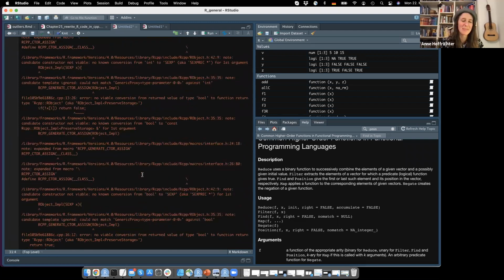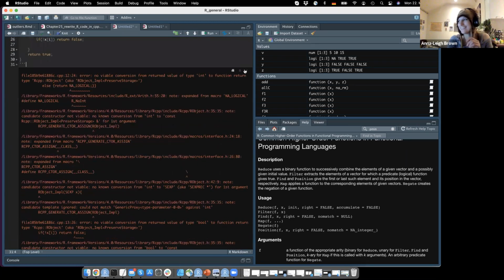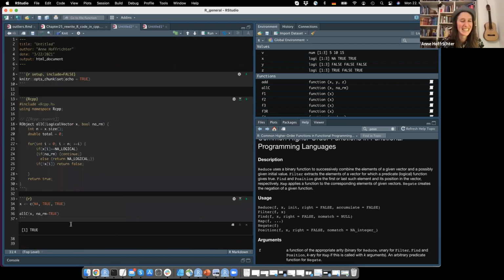Okay, so maybe we don't know what we're doing. We practice a bit more in C++. I reckon this would have worked if we weren't doing a Boolean thing, if it was something which could return an NA. Maybe because bool is again coercing the NA into C++.